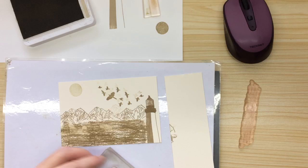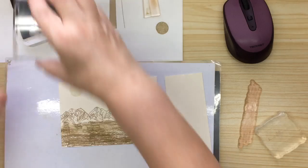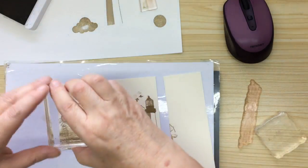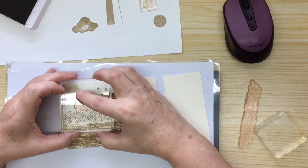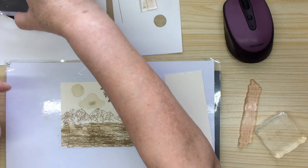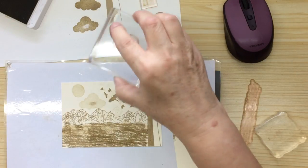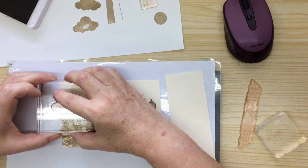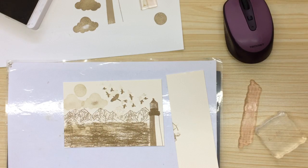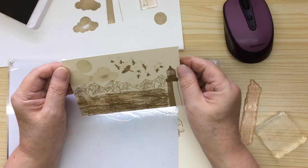So I am still learning about stamping. There is a lot to learn. Stamp it off, and I'm going to put it there. Oh, it looks like there's a rain cloud in the middle of that one, doesn't it? I think I should be okay now. Put another one just going off the scene there. So there we go, ladies and gentlemen. A far better impression than I did yesterday.